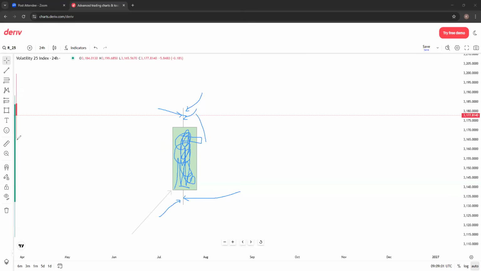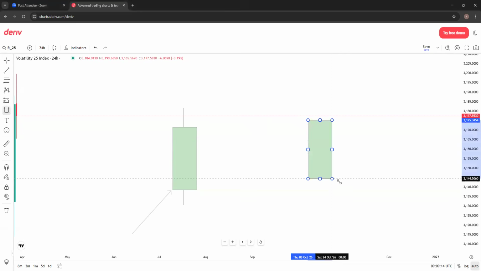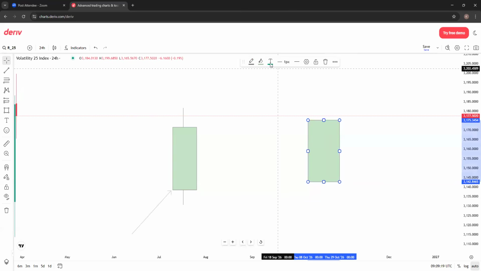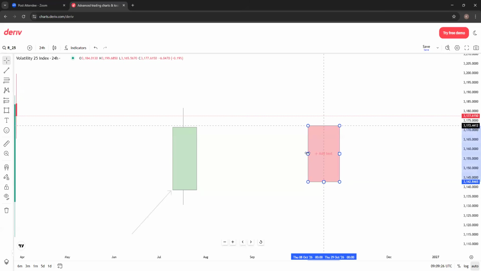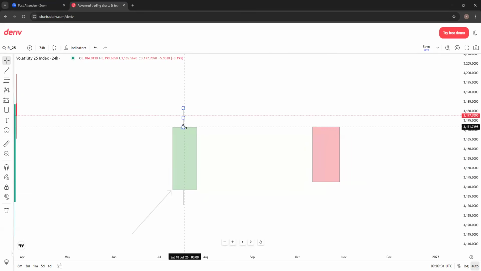Just as much as when we see a red candlestick. So let me mark you a red one. A red candlestick simply means we are selling, and if we are selling, what it generally means is it has to look like this, right? Now, a red candlestick doesn't mean we are in a downtrend. Just as much as a green candlestick doesn't mean we are in an uptrend. But it means the existence of buyers, it means the existence of sellers.